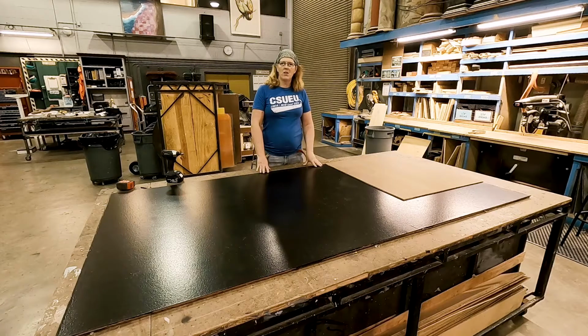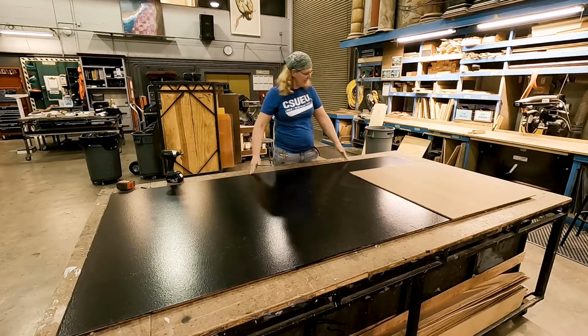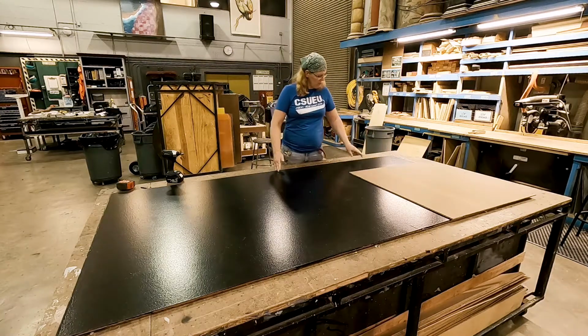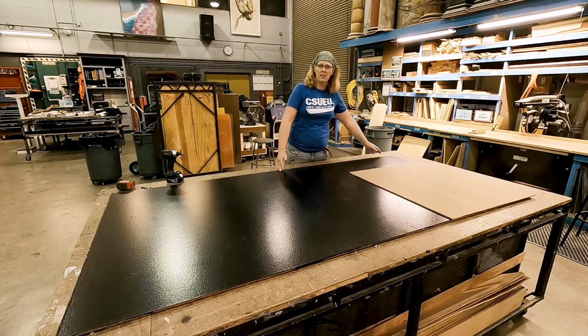Now that we've painted our Masonite and prepped it for installation in the playhouse, we need to countersink it. We can countersink it before painting. In this case, I'm going to countersink it after it's been painted. Our general countersinking guideline is 1 for each corner. And on the long boards, we put 1 in the middle, and usually 2 in between middle and the end is enough. So that's every 4 feet.